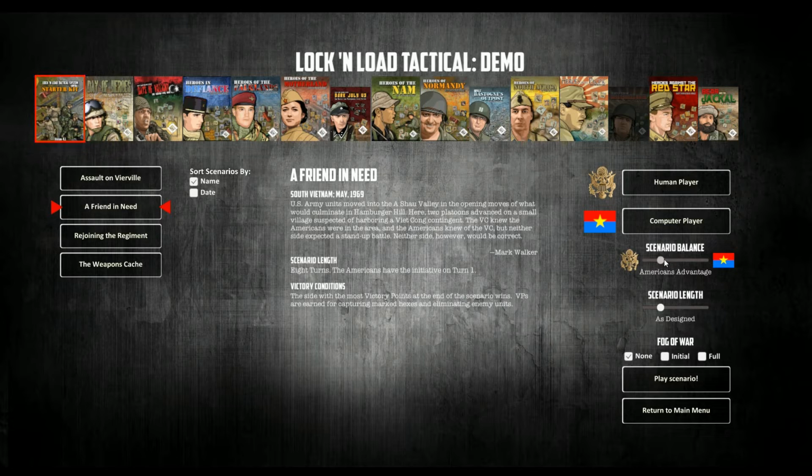You can adjust the scenario balance a little bit here. What this does is it either adds or subtracts units from one of the sides. It's particular to each scenario. On a small scenario like A Friend in Need, if you give one side an advantage, it'll probably give them an extra squad weapon or something. If you give them a strong advantage, it'll probably be an actual squad or half squad.